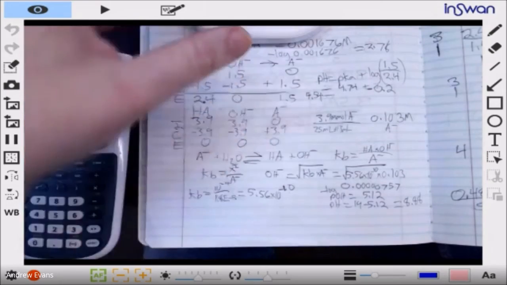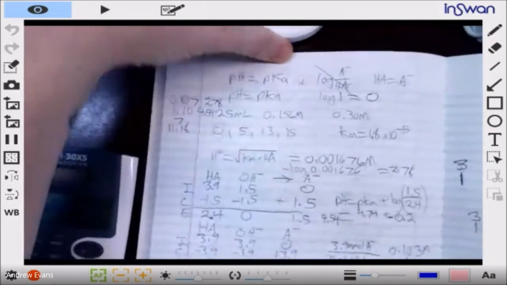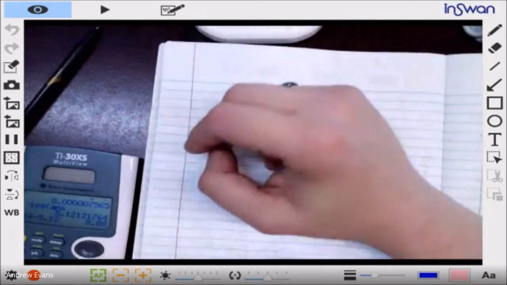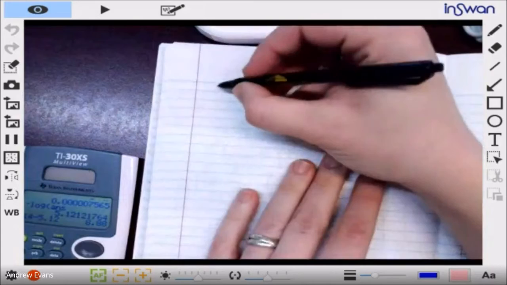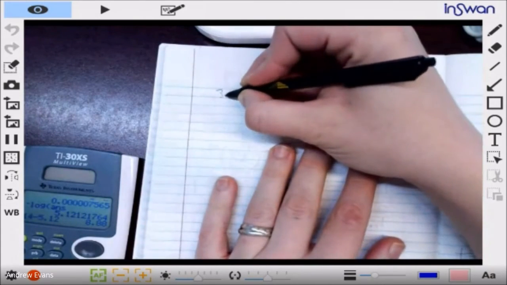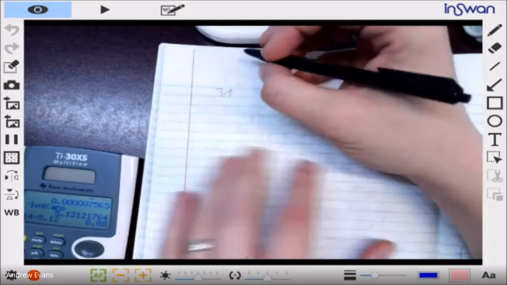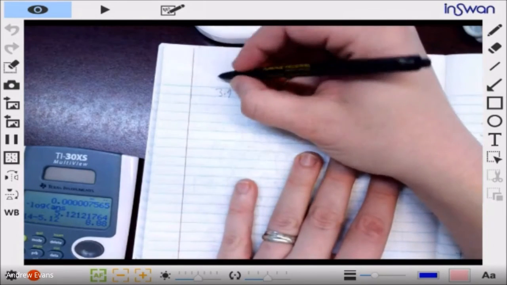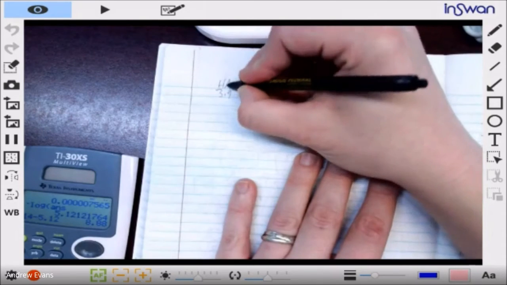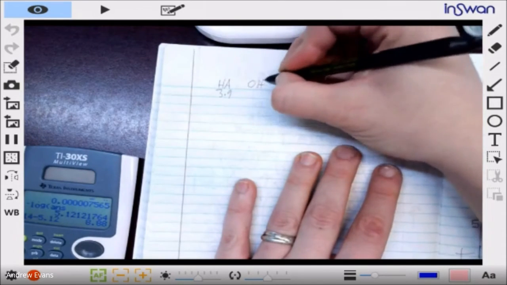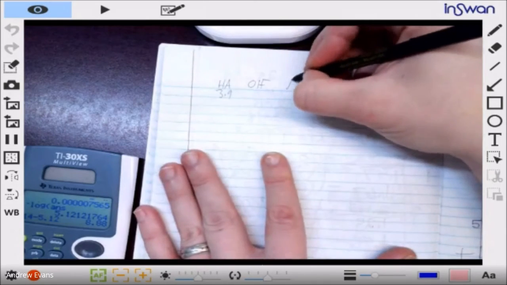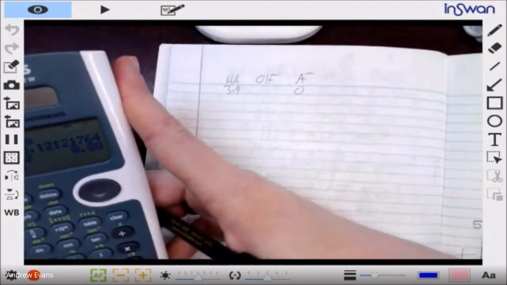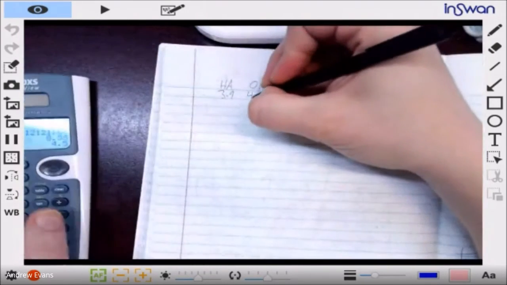And the last step is the strong base portion. We'll do it, but just to show you, it's actually going to be the same as if we did the strong acid, strong base. HA, OH minus, A minus. Well, that's 0. We said if it's 15 mils and it's 0.3, that's 4.5.